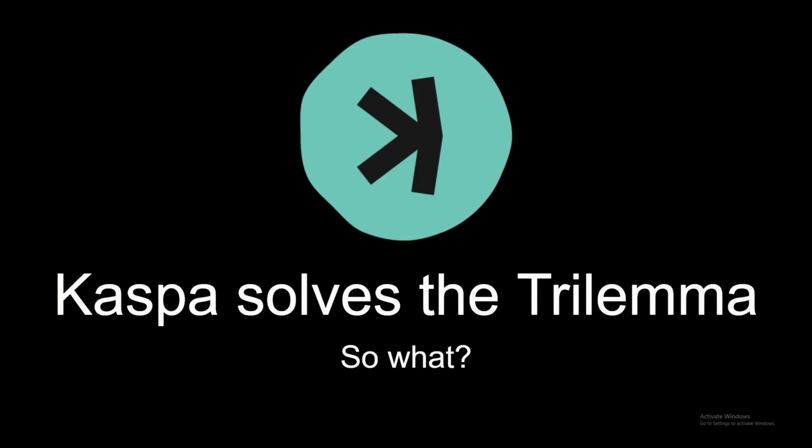Today we're going to be getting into Kaspa Solves the Trilemma. So what? The trilemma is a phrase that gets thrown around quite a lot within the Kaspa community, but what does it actually mean to have solved the trilemma? And why it's not just a nice to have, why it is essential that the future money of humanity and the perfect form of money has all three of these properties: decentralization, security and scalability, and what the consequences of the absence of one of these properties will be.